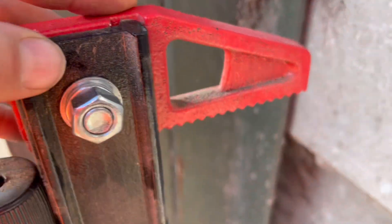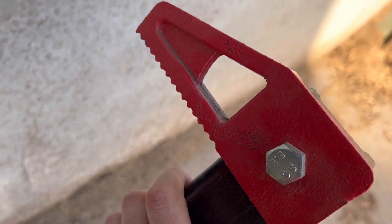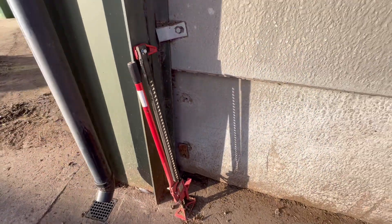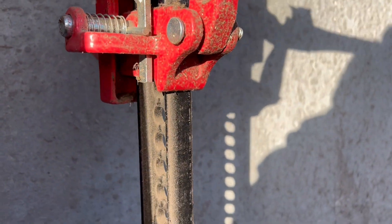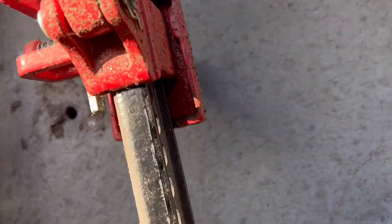That clamp down there has spun on that panel - it's been pushed in so it's barely sitting on it. We're going to jack it up with this high-lift jack and shove it back in, but there's something in the way so we're just going to unbolt it. We'll set that off and it'll fit into the ratchet with that handle, and then hopefully we'll get it back together. I don't know who invented that but it's absolutely genius how it works - so much so you can't even work out how it works. It's a bit like a baler knotter.